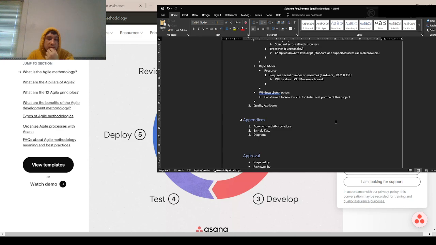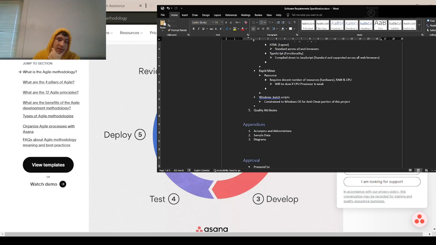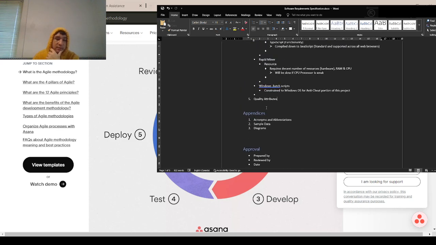Quality attributes. I don't really know what is meant by quality attributes under specific requirements. I guess it's the good things about the requirements that we have.